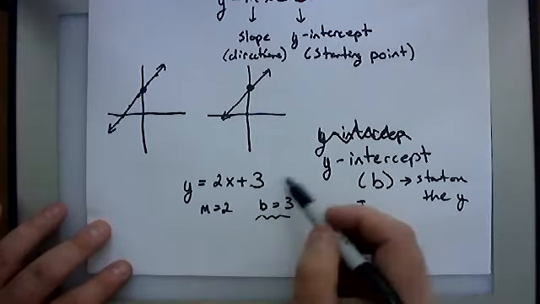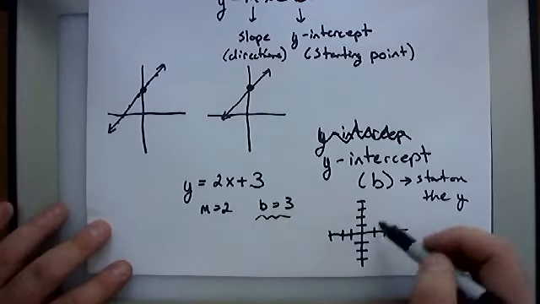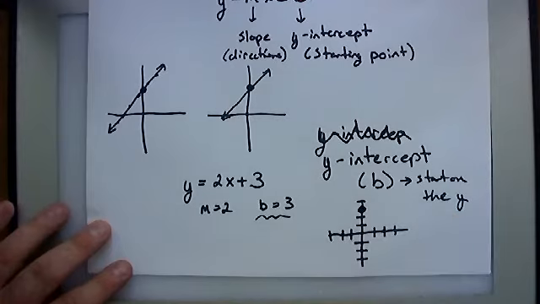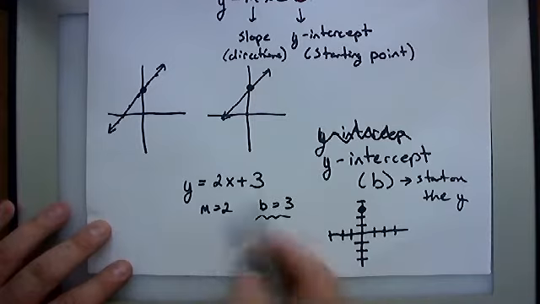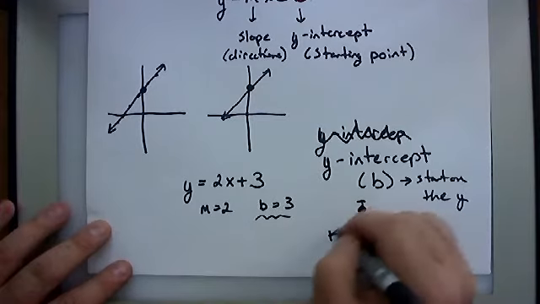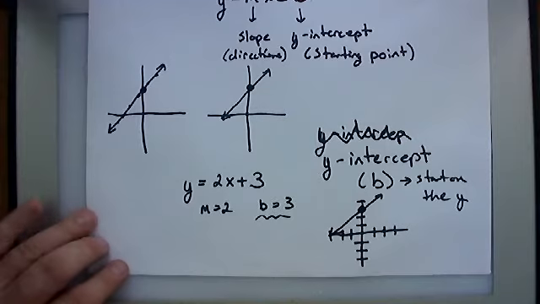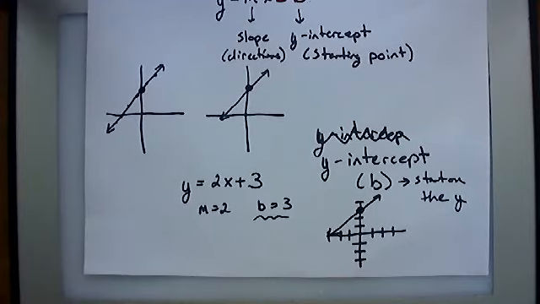If you're graphing a line and you have your B, the B is going to tell you to start on the Y, so that line would start right there at 3. Now, we'll talk about the slope in a minute, but this one would actually go up like this. We'll talk about that on the next page. But I just want you to understand the starting point is always on the Y, okay?